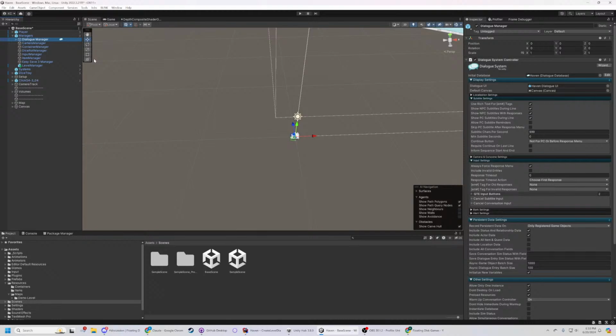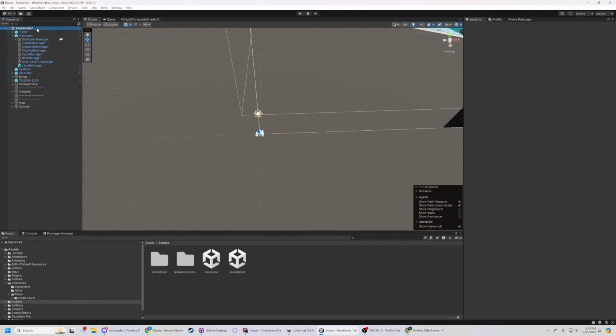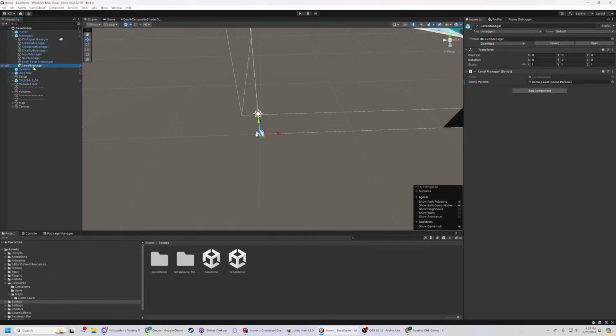I think any DDOL managers should be in here, but scene specific managers shouldn't be. So any singletons that get replaced from scene to scene shouldn't be. But I think that all of these managers are DDOL, right? Am I wrong about that? I guess level manager isn't.